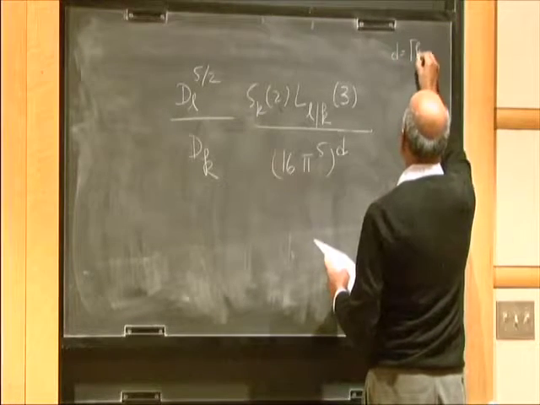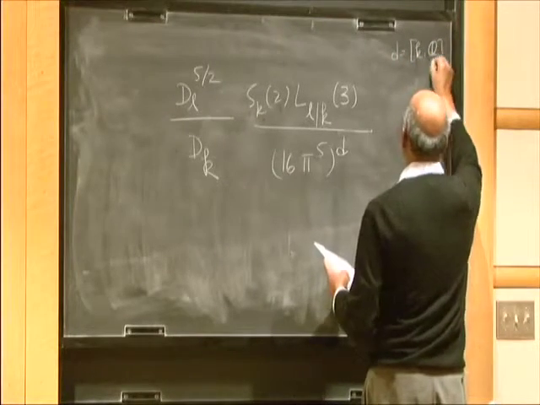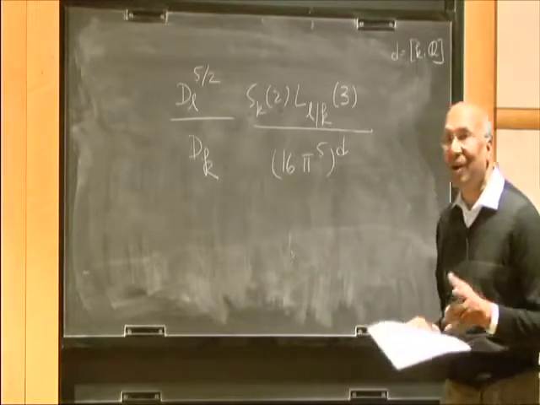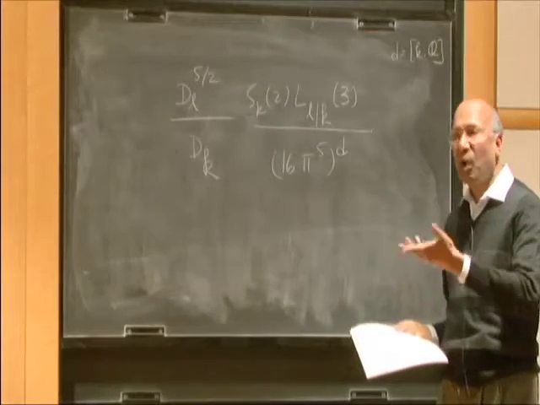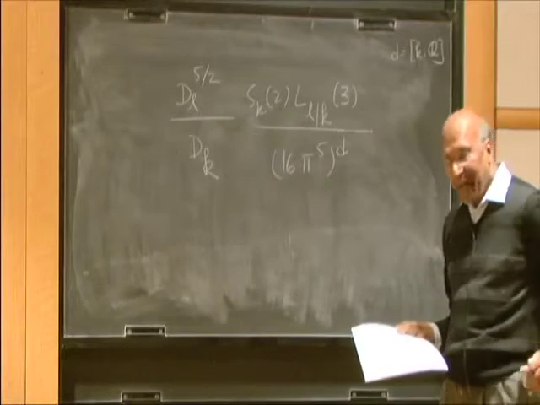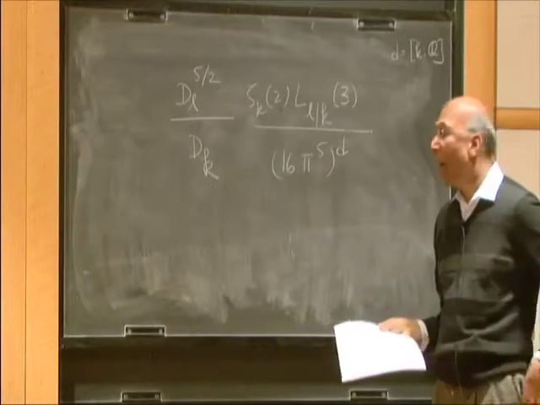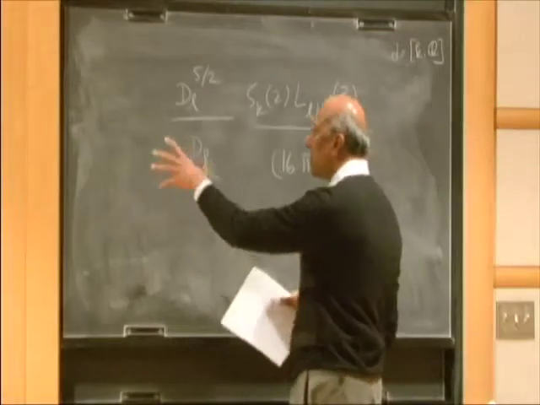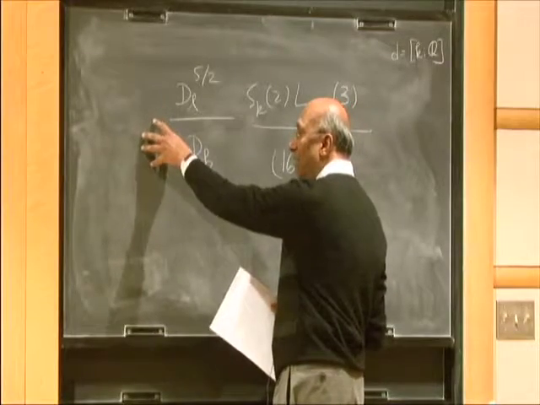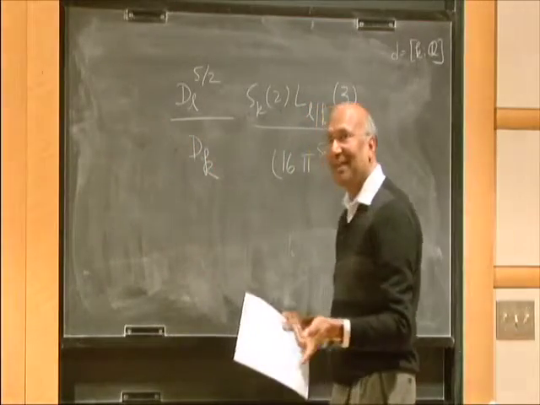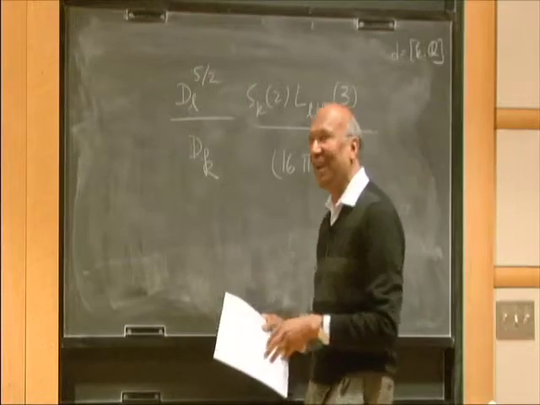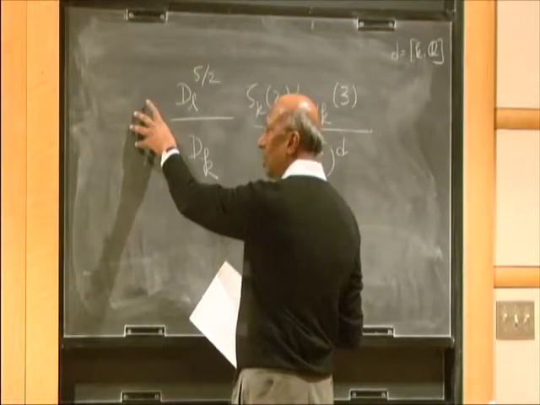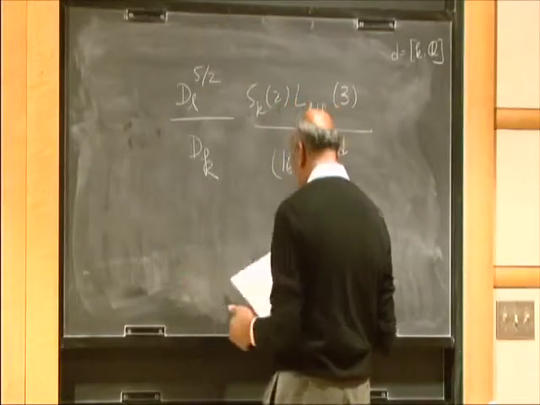I'm assuming that the Tamagawa number is 1, which of course for classical groups was known already a long time ago. That's part of the input. So I will assume, which is the case over number fields, and hopefully over function fields with Gaitsgory and Lurie, that the Tamagawa number for simply connected groups is always 1.